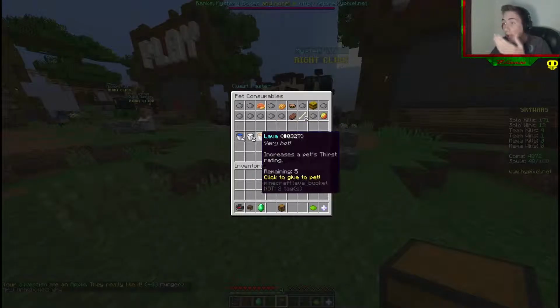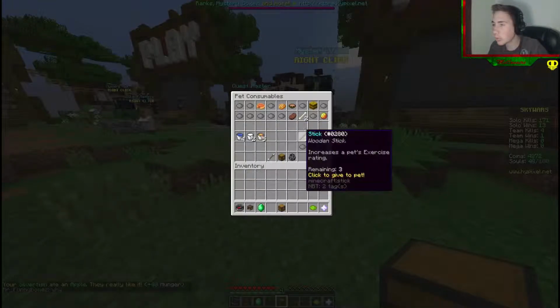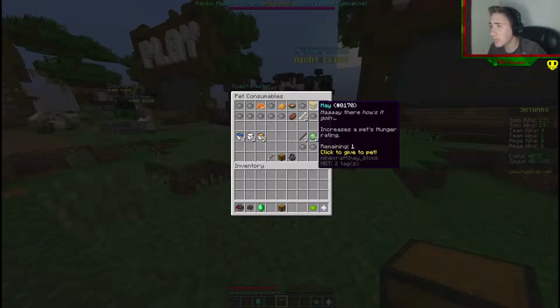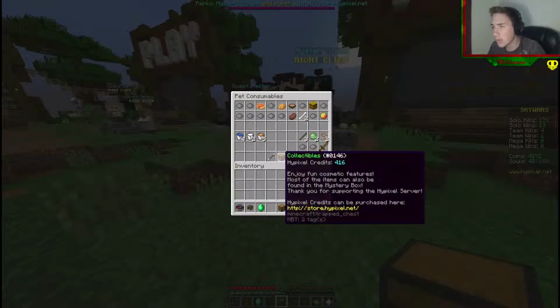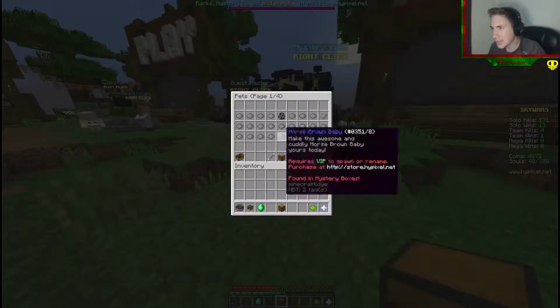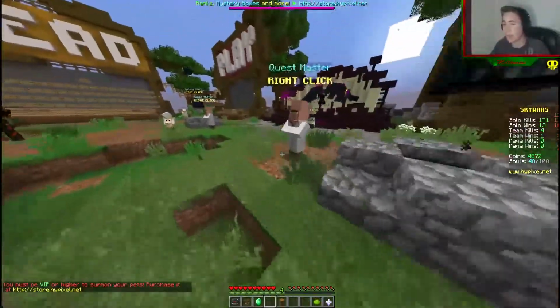Aww. What is happening right now? I have no clue what's happening. It looks like it's some sort of feeding thing, which is very, very interesting. Looks like I can feed him and I can make him healthy, but I don't know. That kind of sucks that I can't spawn him in. I have to be VIP rank or higher.